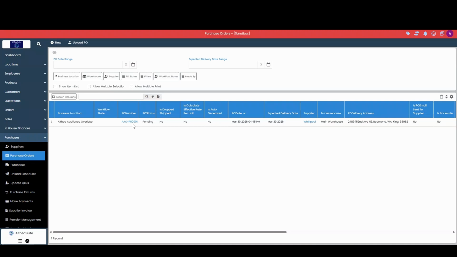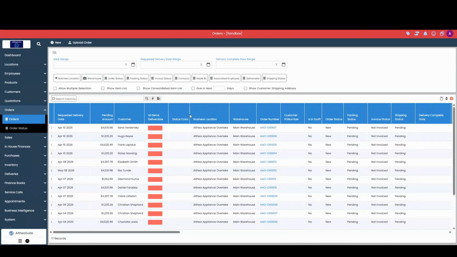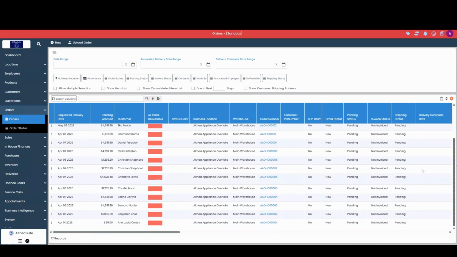Now for workflow number 2, we're going to create another PO, but we're going to do it as a back order PO to a specific sales order. To do this, we're going to go into our orders module. Once we come into our orders module, you'll see a list of your orders right here. To go to a specific one, we can either go ahead and search for it, or we can come over here and pick one. I'm going to choose my first one here.